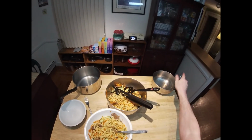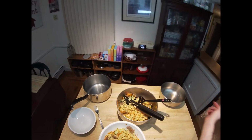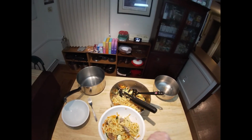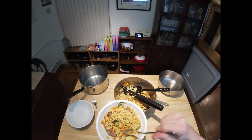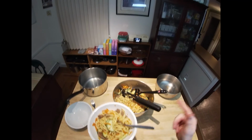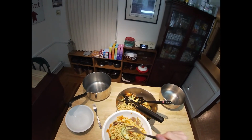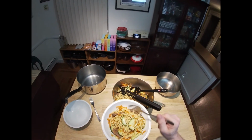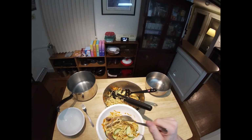I did add some salt and pepper to the vegetables. Tasted them a little bit at the end once they marinated for a bit. Mixed in a little bit of salt and pepper, but that was really it. There is an awful lot of salt, I think, in it already from the Worcestershire sauce and the soy sauce. So it generally doesn't need a whole lot of salt added. Plus, you know, a little bit of salt and pepper on the beef before that went in the pan.